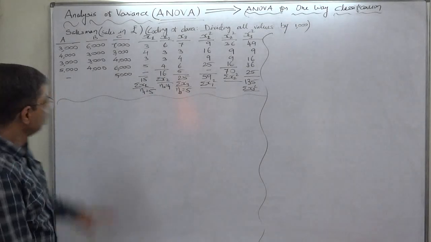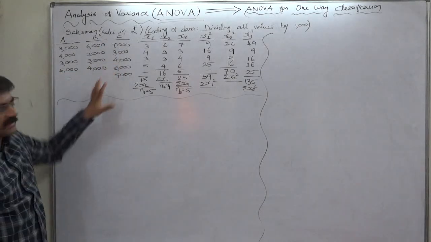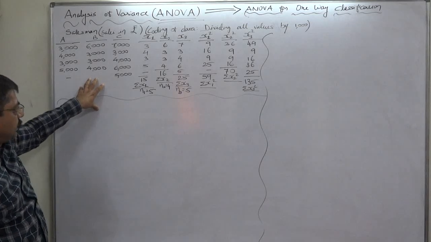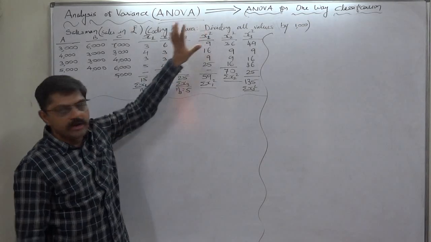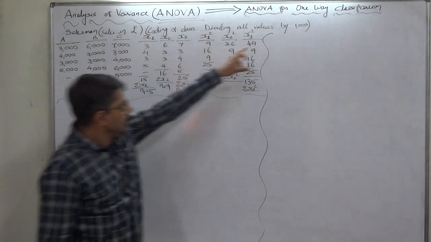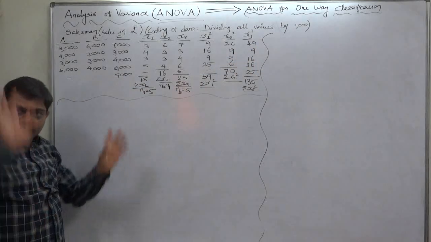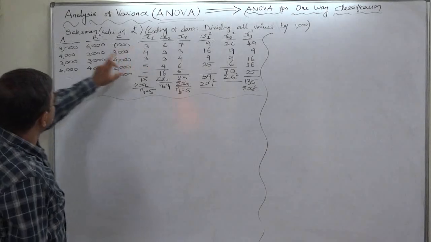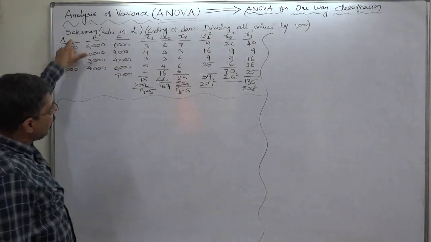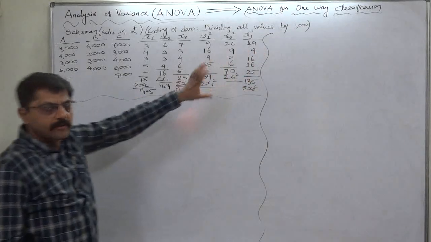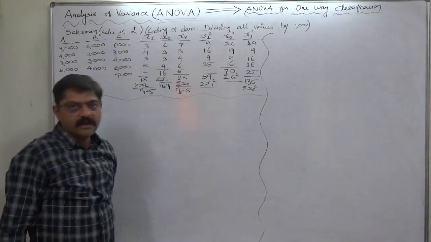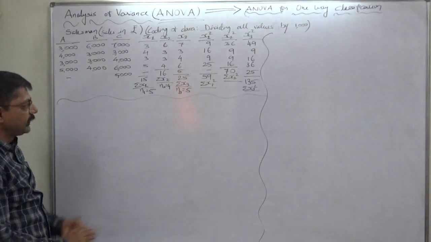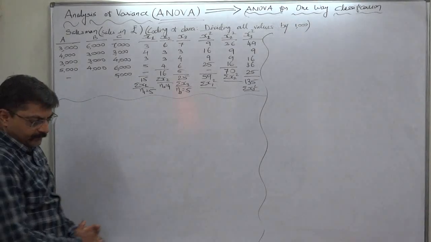First of all, since the sales statistics are very large, in thousands, by dividing the sales statistics by 1000 we have coded the data. That will not affect our F ratio, so please don't worry. X1 is the sales statistics made by A, coded by dividing by 1000. Similarly X2, X3. And as we know, we need squared values of all the statistics. So we have everything ready.